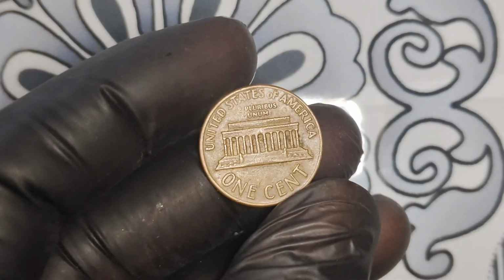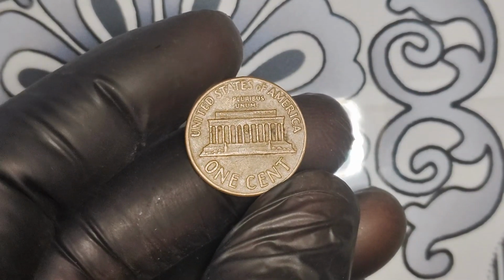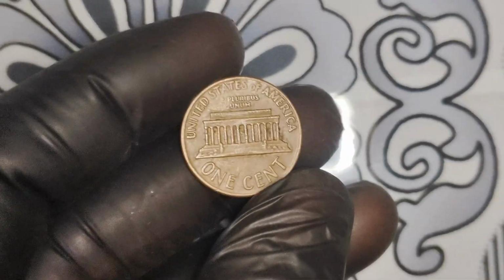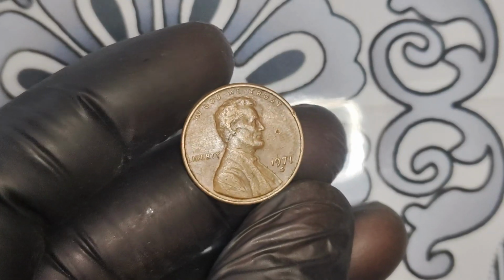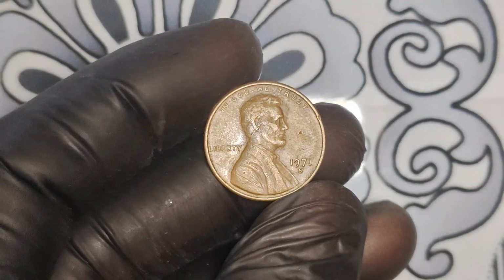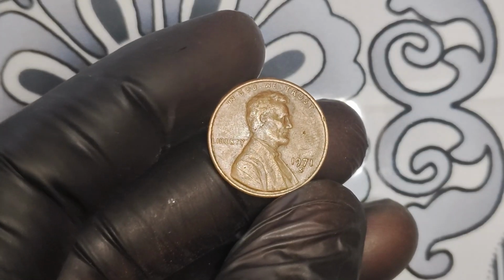While the average 1971 Lincoln penny is worth just a few cents in circulation, the 1971 double-die error penny can sell for thousands, even hundreds of thousands, depending on its condition. And in rare cases, some have fetched as much as $1.4 million at auction. That's right, a penny that costs just 1 cent to make can be worth over $1 million, but only if it has the rare double-die error.